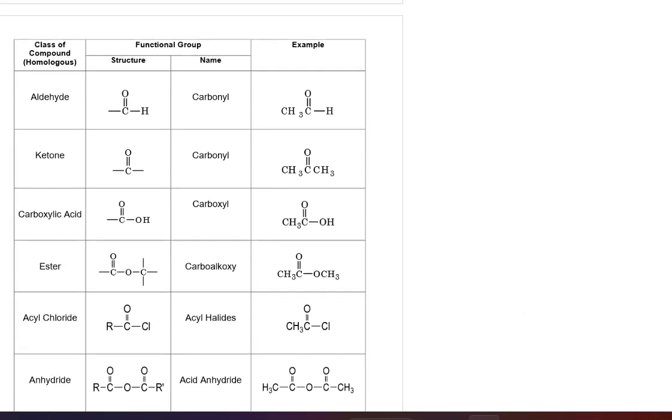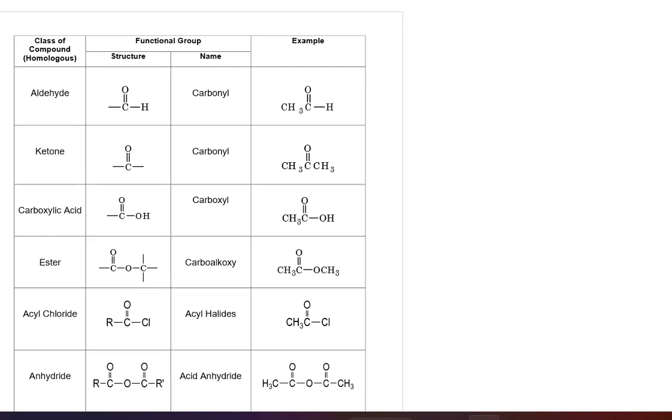Okay. Next class of compound is aldehyde. The functional group is carbonyl. Same goes to ketone. The functional group is carbonyl. So when you circle functional group for aldehyde and ketone, it will be the same because both of them have carbonyl compound as the functional group. The difference is for aldehyde, carbonyl will be attached to one hydrogen or maybe two hydrogens, while for ketone, the carbonyl compound will be in the middle of two carbon atoms.